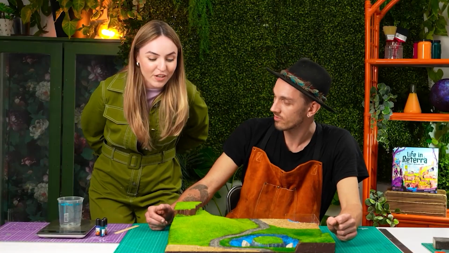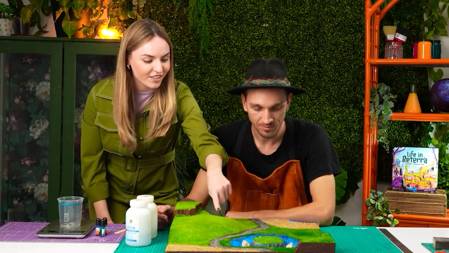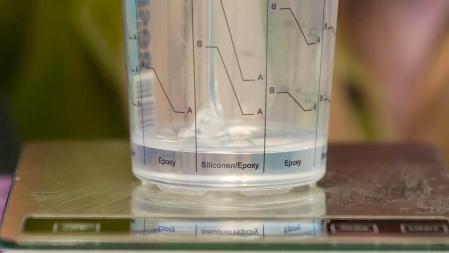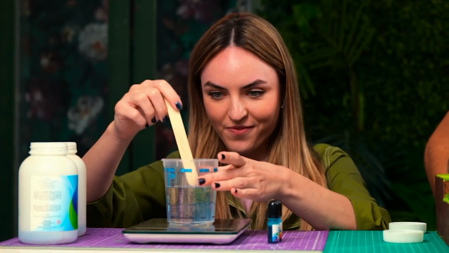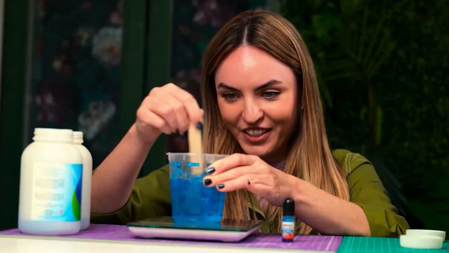Now it's time for my favorite part, the epoxy. We're gonna use this to fill in the water over here. Let's get going. Perfect. Then we'll add in the pigments. Looking good.